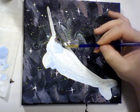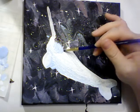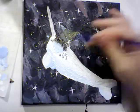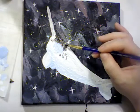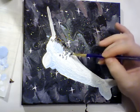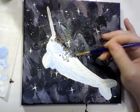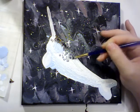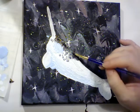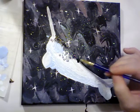But let's go along and just give it some speckles right along its back. Go something like that, and just kind of mix it in and make it look speckly and less so as it comes downward. Darkest at the top and less and less as we move down toward the belly. There we go. I'm actually kind of happy with how this is turning out. I mean, I'll probably mess it up in just a moment, but for now, this is looking pretty okay in my book.